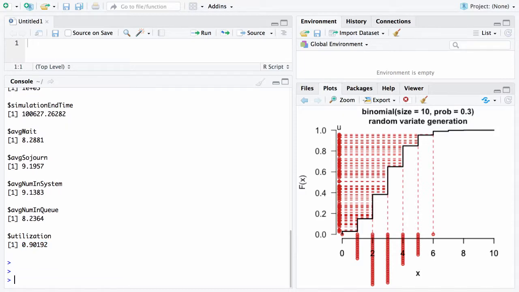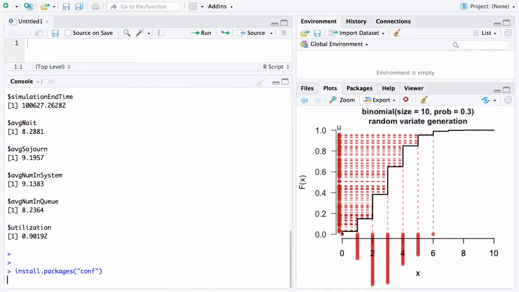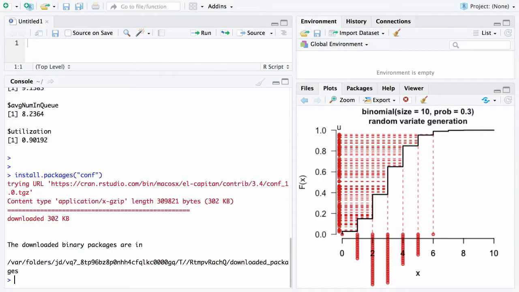Now there is a second package, and the way you install this package, I've never done this on this machine yet, is you use the command install.packages, and the name of this package needs to go in double quotes: conf, because this package will work on confidence regions.